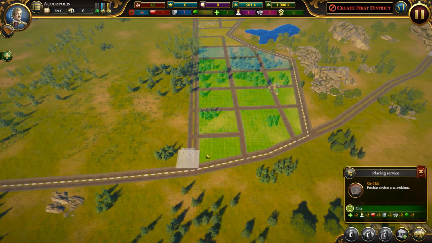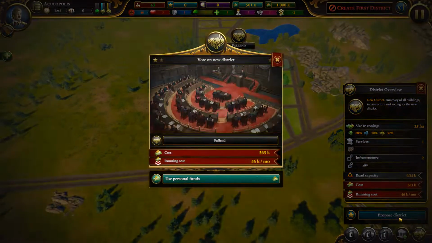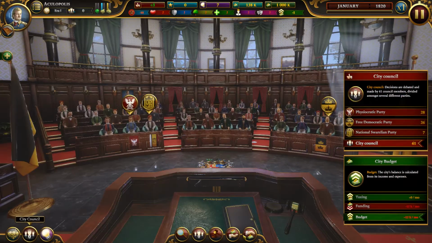This is important. Okay, confirm. Proposed district: Fall Ends. This is going to be industrial. That seems like a pretty decent name. I've never seen that one. So, first things first, we're always going to need more taxes from the people.